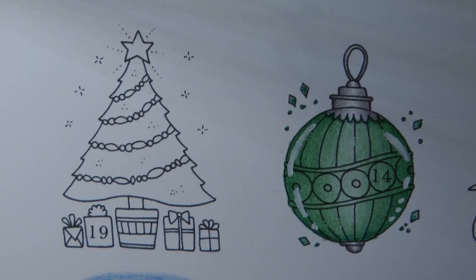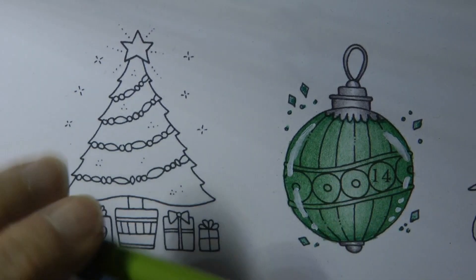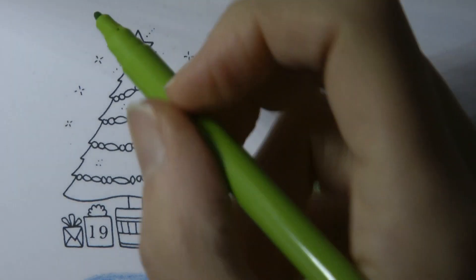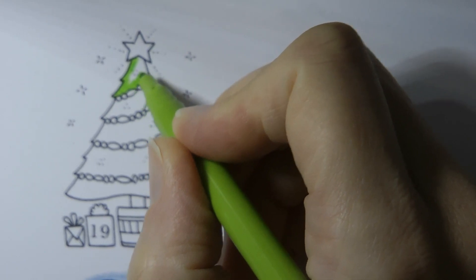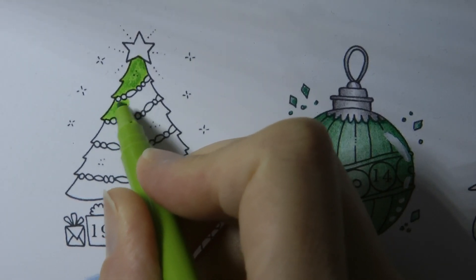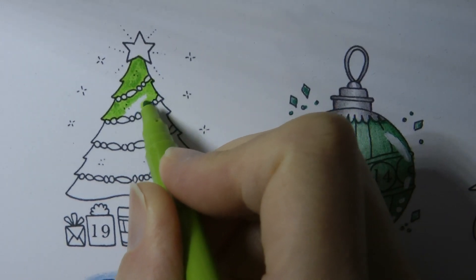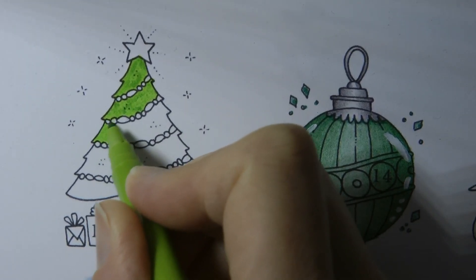The first thing I am going to do is colour the tree in a green felt tip pen to start with. This is a Staedtler pen, just a normal felt tip pen. It's not a very dark green, but I'm going to do a sort of stripey effect on the tree so it looks like pine needles, and there may be gaps between them and I don't want it to show white. If you were doing this and wanted it to look snowy then having the white paper under it would look really good, but I don't want that effect so I'm just doing a base colour first and then I'll go over the top of it.